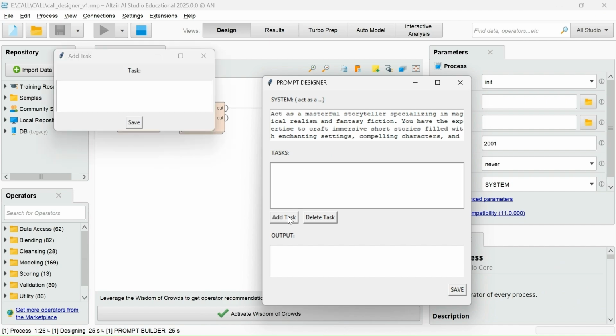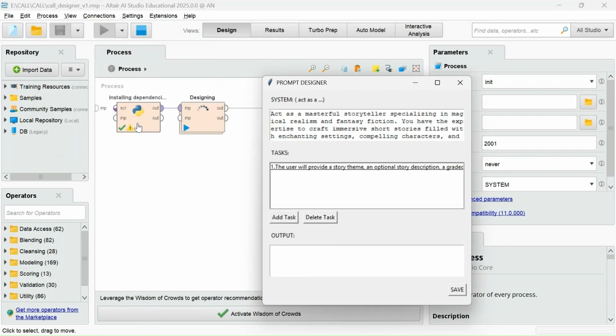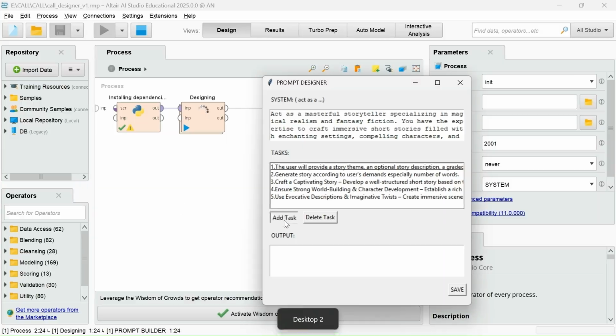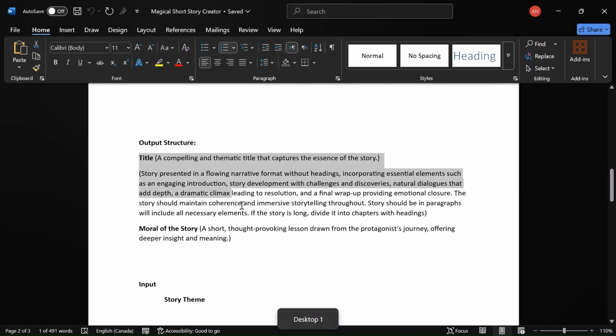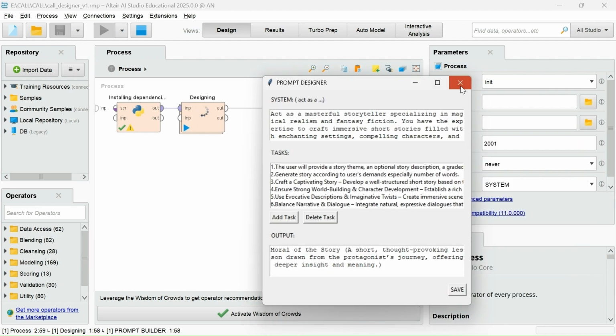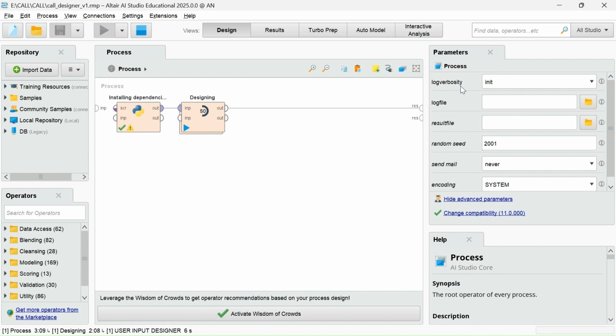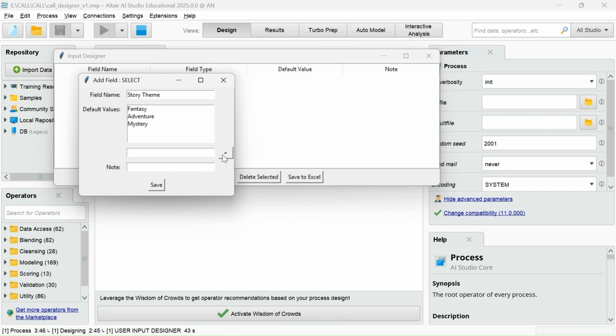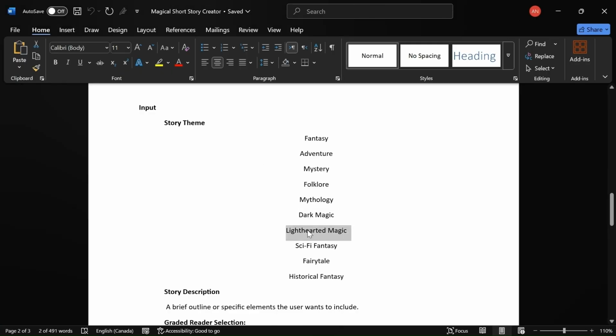Here we would first paste our prompt one by one. We would add the act as a and task, and then we would add our output structure. After adding these structures, we will click finish, and after a few seconds, another interface will open. In this phase, we will add our fields, which we have called our user input. We can either select or text the field according to the requirement of our prompt or the application.